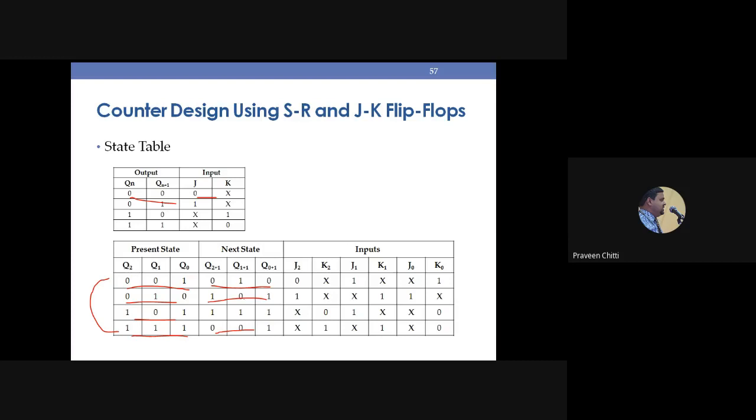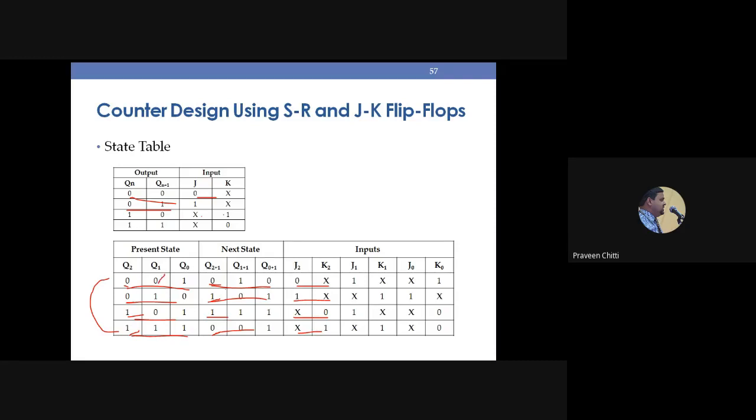So now you need to derive the inputs. How will you derive the inputs? You can take them one by one. See here, Q2 is 0 and Q2+ is 0. So use this 0, 0. What should you get? 0x. So write here 0x. Similarly, next is 0 and 1. For 0, 1, what do you have? 1x. So write here 1x. Then next you have 1, 1. For 1, 1, it is x0. So write x0. So you have again 1 and 0 here. For 1 and 0, it is x and 1. So write x1.